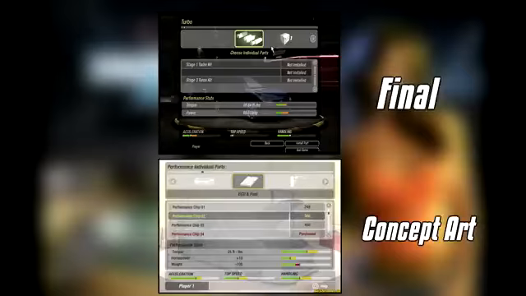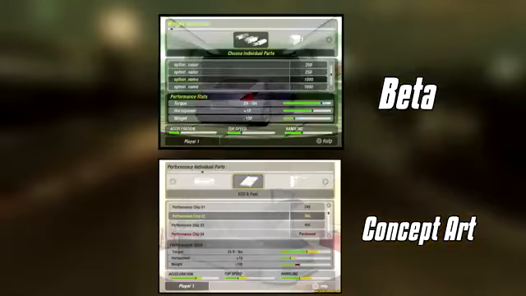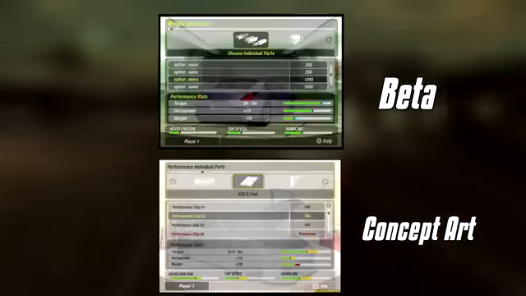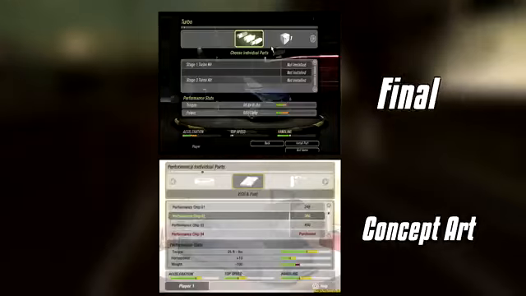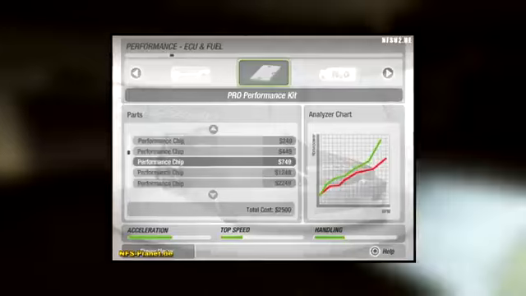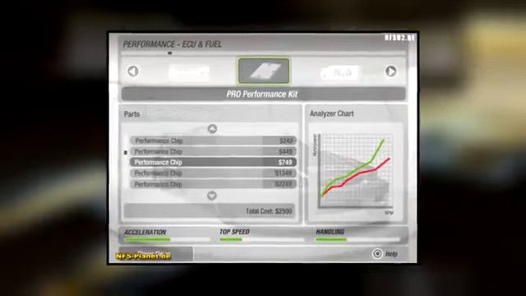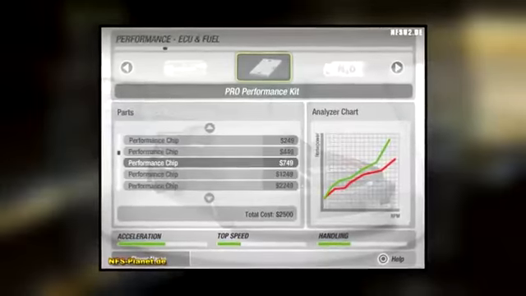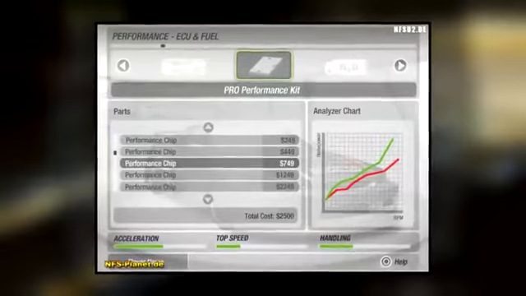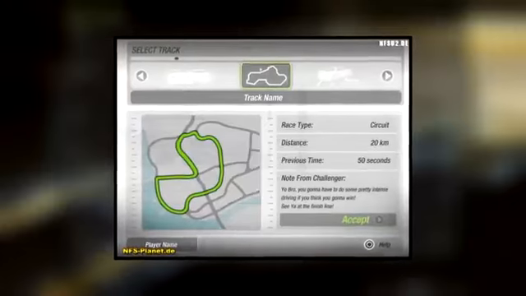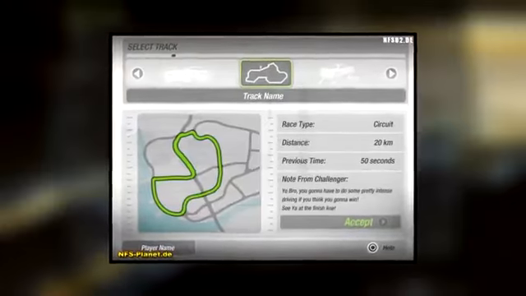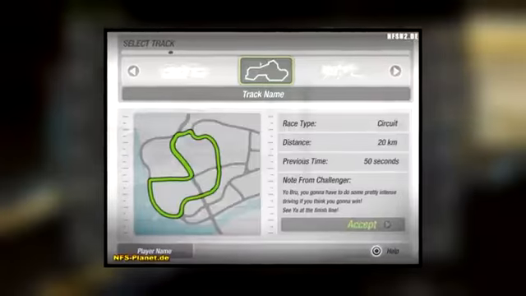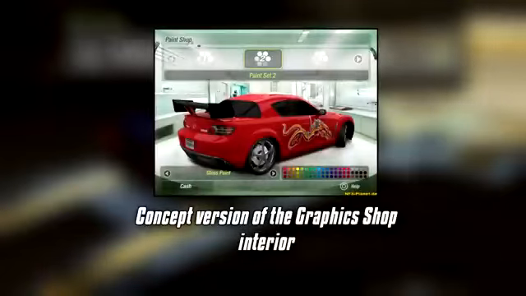The yellow stats bars were replaced with blue stats bars in the PlayStation 2 demo, but were changed back to orange in the final game. Performance Dyno stats were going to be shown in performance package menus too. Around the time of this concept, Dyno mode had either not yet been in development or was very early in progress. Highlighted roads were highlighted green instead of white. The road layout of West Beacon Hill seen here is different. Also worth mentioning are the interiors, which can be seen in these concepts.